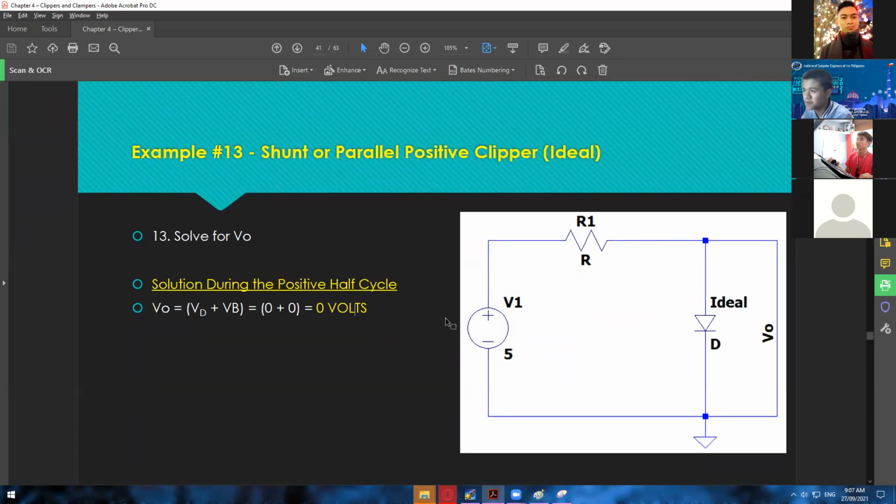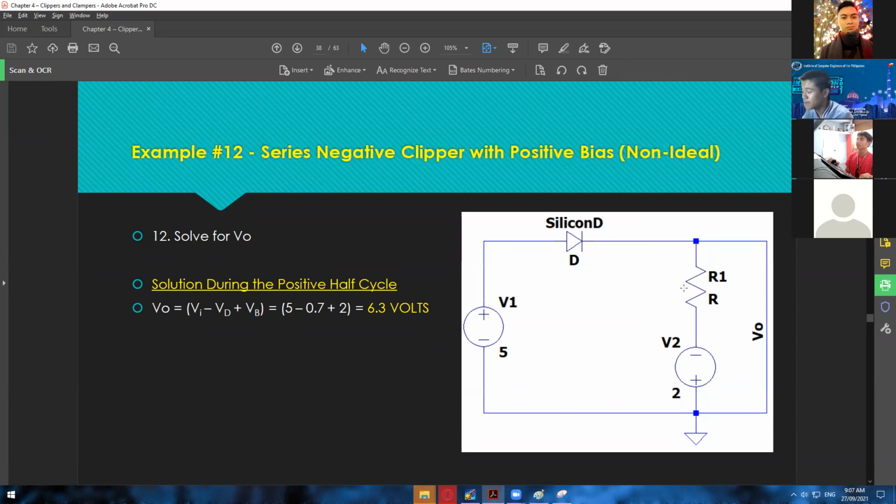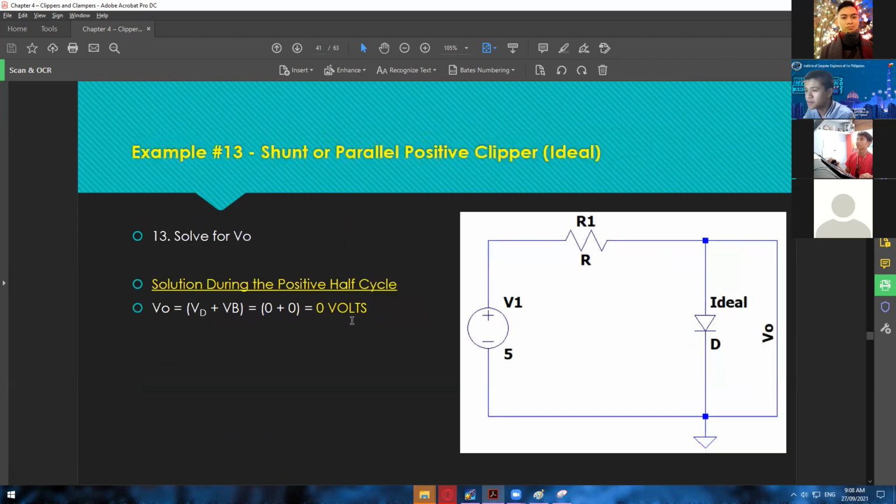Okay, so are we clear with that one so far? So going back right here, that is why we have a reading of VO right here. That is because of this R1 right here. We are reading the voltage across this entire path, and we have a reading because of this RL, or this resistance right here. Okay, so I hope we're clear with this one and why we have a reading of 0 volts during the parallel connection.